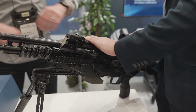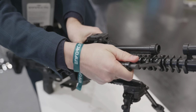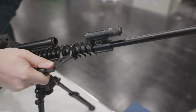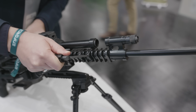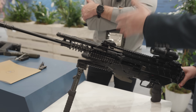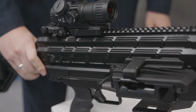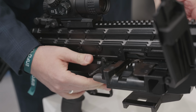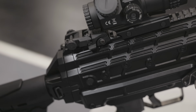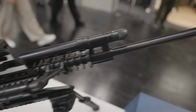Now it's an open bolt system. It still has the quick barrel change system. You need to lock the bolt back, naturally, and you can change your barrels on the move. I think it's a big advantage of this machine gun, because as you know, the new machine guns that are around 6 kilograms, there are some companies that state they can't really do this quick barrel change due to weight restrictions. But here is our machine gun, which is still in this prototype form.